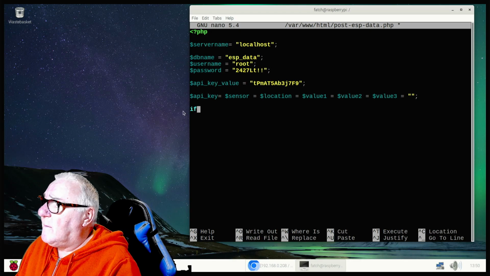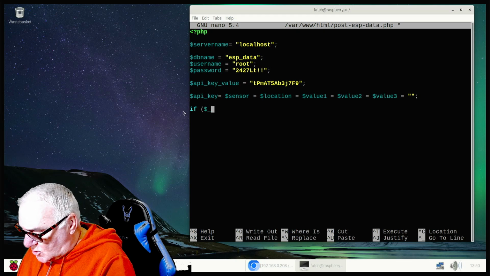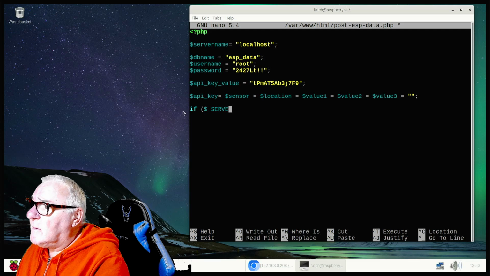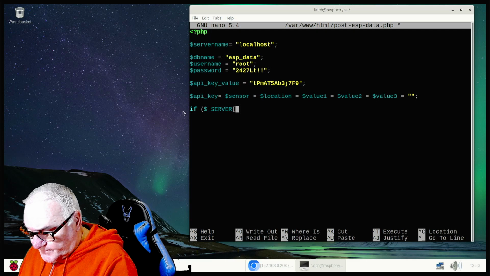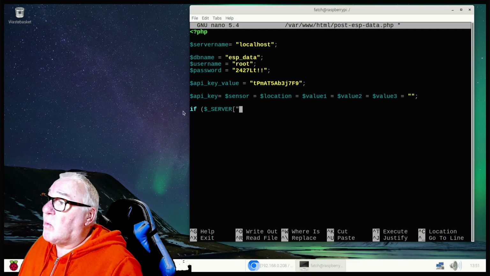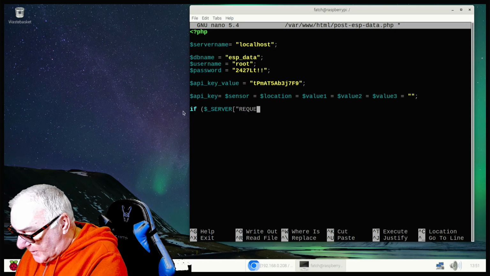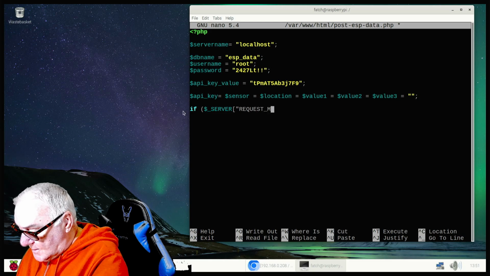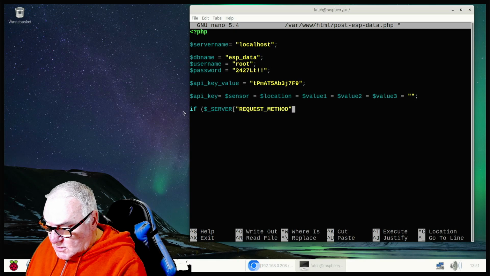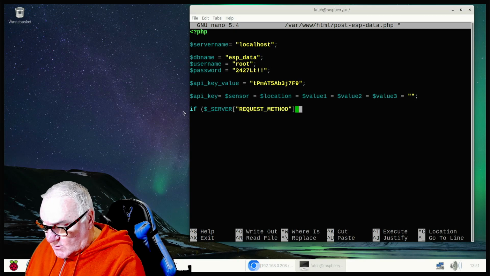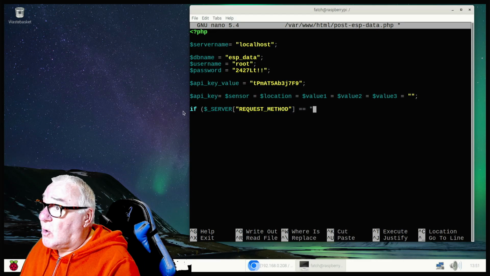Next, if, brackets on, $_SERVER, capitals, square brackets on, quotes, REQUEST_METHOD, all uppercase, quotes, square brackets off, space, equals equals, space, quotes, POST, all capitals.